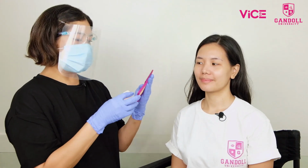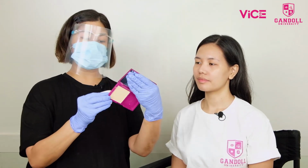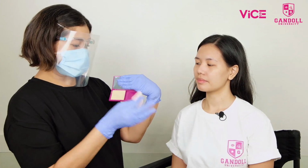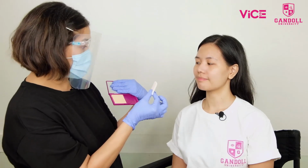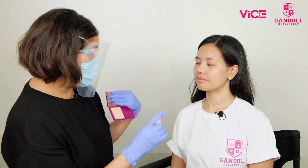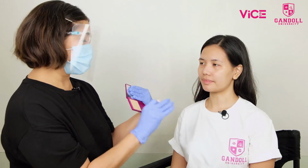Okay, now that we have the perfect shade for Brenda, this is the Duo Finish foundation ni Vice, and it comes with its own compact and meron siyang sariling sponge applicator. Now, this foundation can be used wet or dry. Ano ba yung mas bagay na, let's say, finish? Kung ano man ang gusto mo.